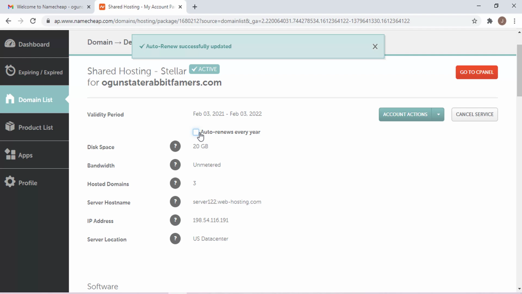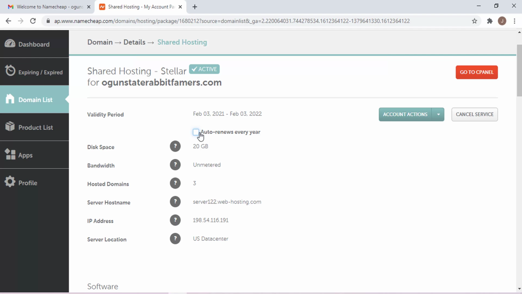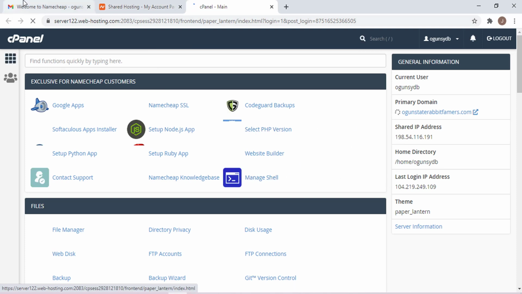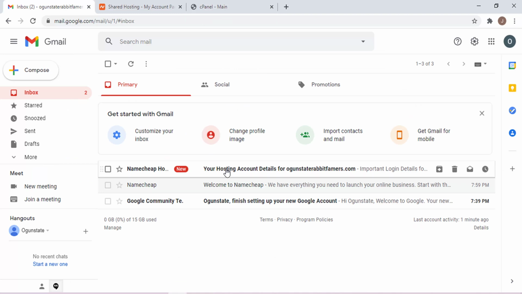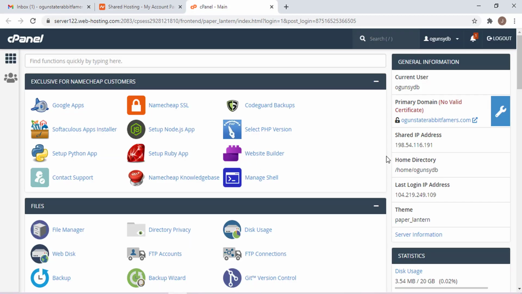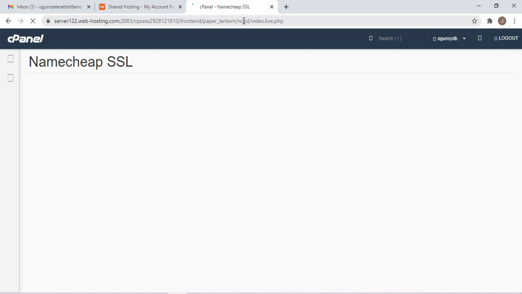Yeah, so I want to disable the auto renew that I left unchecked the other time. So now it has been disabled. Now let's go to the next thing. Now I just click on the cPanel, and it's going to automatically show me. I waited a bit because I want my domain name to propagate, and also you have to confirm this email. It's very important you confirm this email, or else it's not going to work easily like that. Even after they give you your domain name, they might take it back from you.